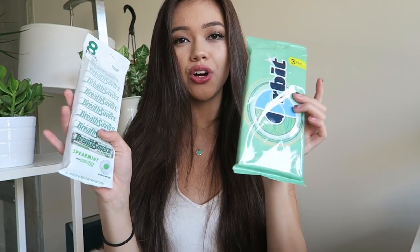Breath mints or gum — or both — are nice to have on hand. I like to keep a good amount because I hate not having gum when I need it; it honestly just changes your whole day. Keep a bulk supply at home so you can refill your bag whenever you need to. Next is a mini perfume or scented lotion. I have this Scentbird one — the Viktor & Rolf fragrance I featured in my July favorites — it's really easy to toss in your bag.